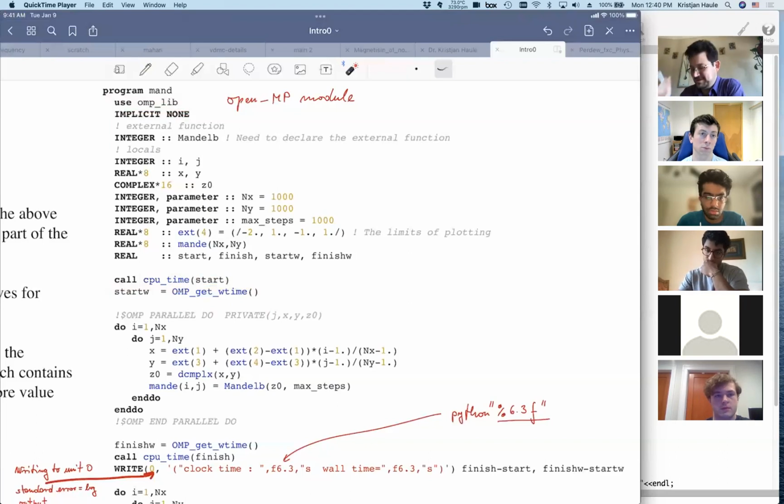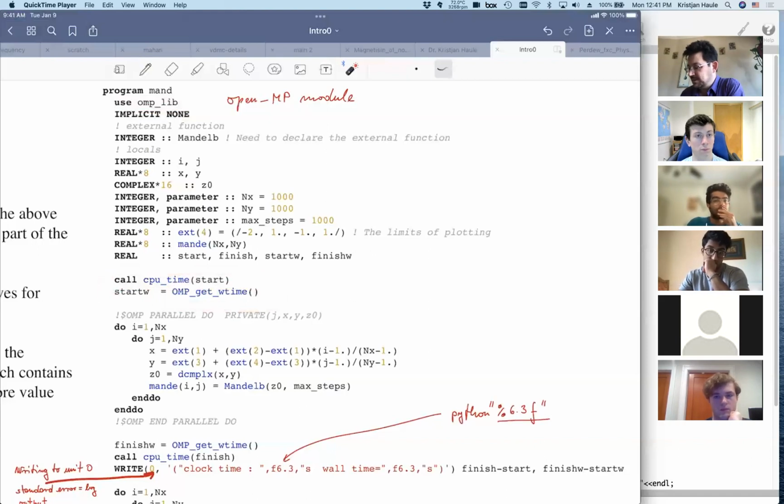So the real time, the way we perceive time, can be obtained by so-called get wall time, or OMP get W time, wall time. And this actually counts real time. And you will see that when we execute this in parallel, the two times will not be the same. So if it's done in serial, then wall time and CPU time match, they're the same thing. But when it's done in parallel, then wall time is always shorter than CPU time because there were several threads. Okay, we use several cores.